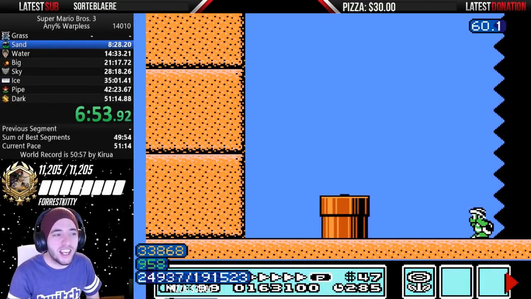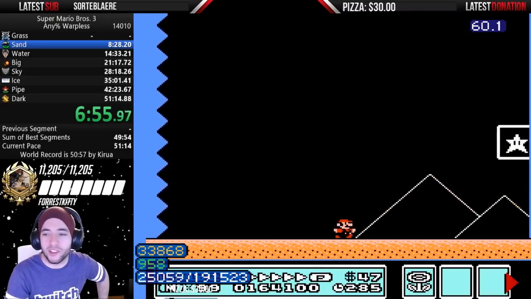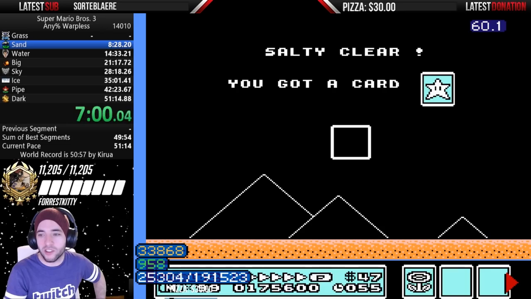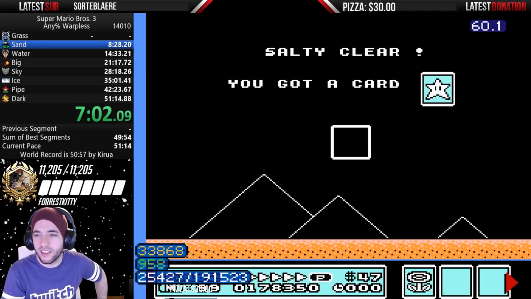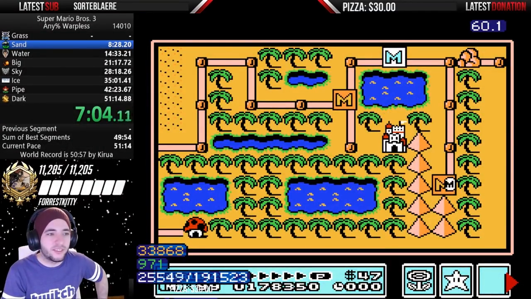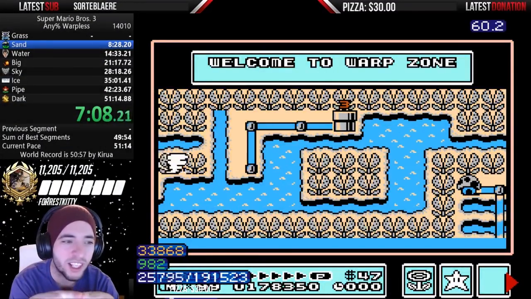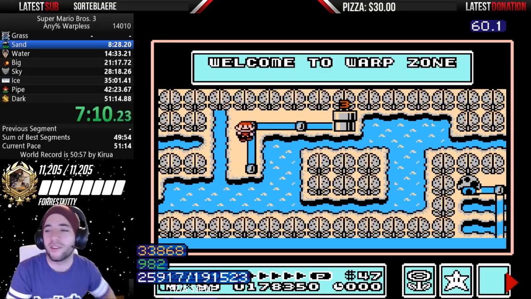Okay, so he delayed there because he wouldn't have got the warp whistle if he didn't wait there. But the level would have completed, so he would have softlocked. How did you do that? That was so weird. You clipped the shell so it stayed there but broke the block for it. That was so cool. I've never seen that before.